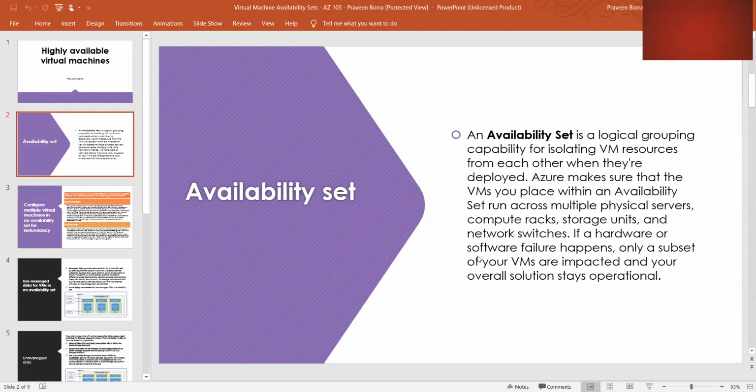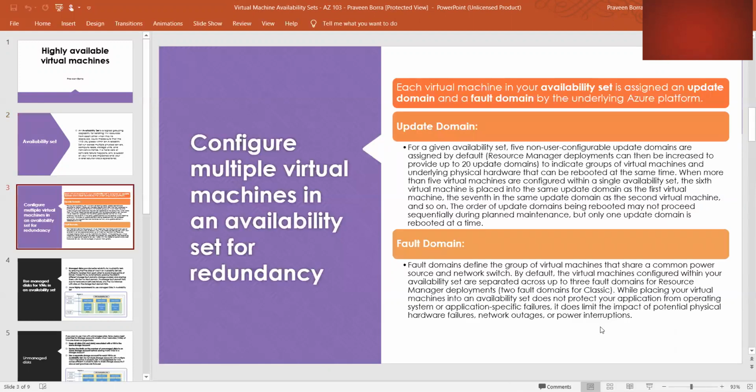Remember I told you when we deploy virtual machines using an availability set, Azure distributes them across multiple fault domains and update domains. What is a fault domain and update domain? A fault domain is a logical group of virtual machines that share a common power source and network switch.